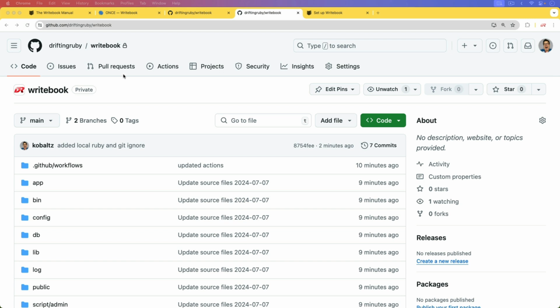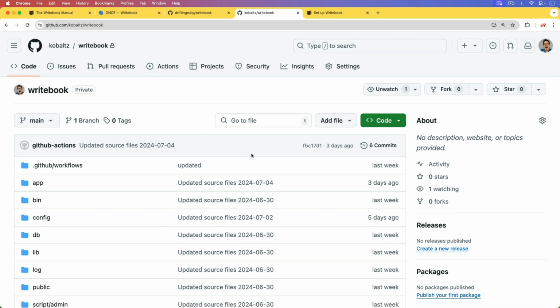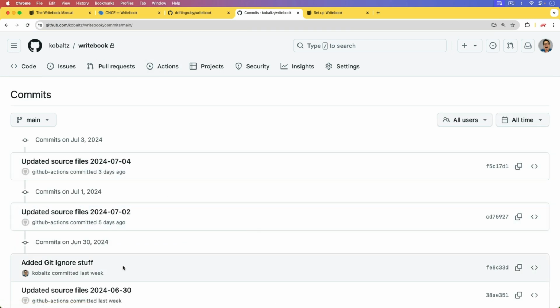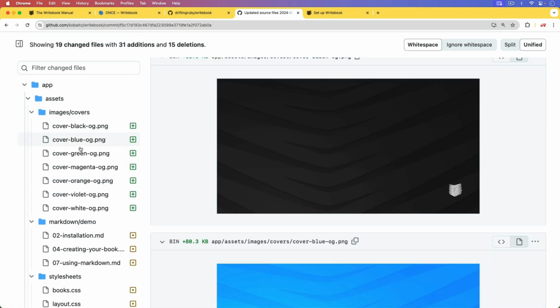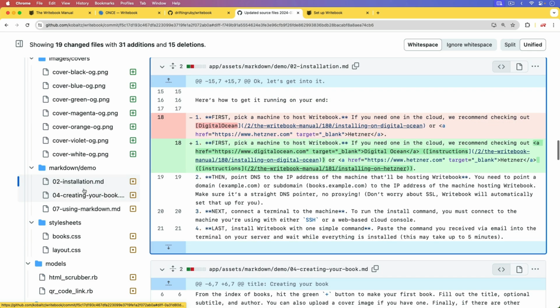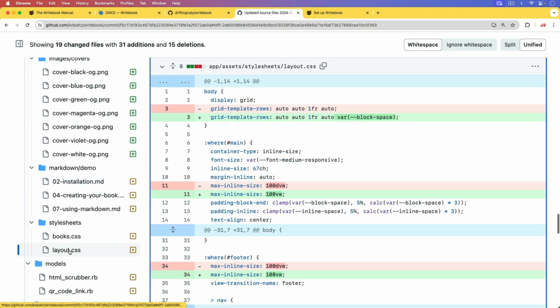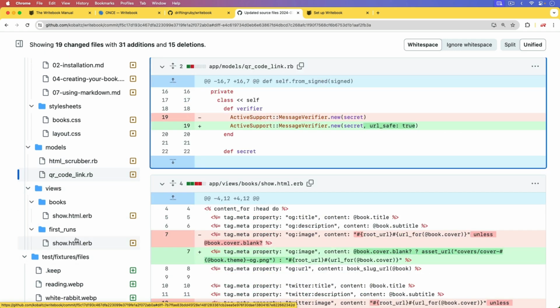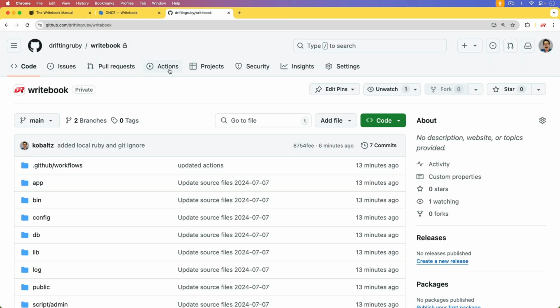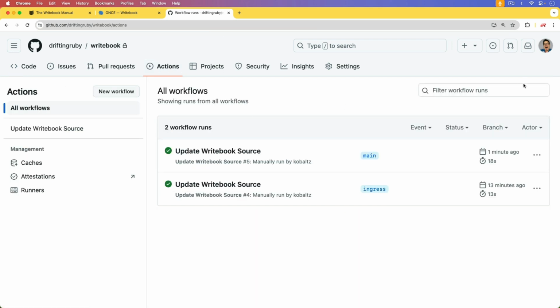Because if your code base diverges too much from what's coming in, then it's going to be pretty difficult to address those merge conflicts. Just as an example, here we have 6 commits that have come in from the source files, and we can look at the commit details, where in this case, a lot of images were added. We got some markdown differences, and we got some style sheets and layouts, and there were just quite a few changes on here. And so that's just something you're going to have to take into consideration as you are making those changes, and maybe you would want to review what the differences are, because you do have those all on the ingress branch.